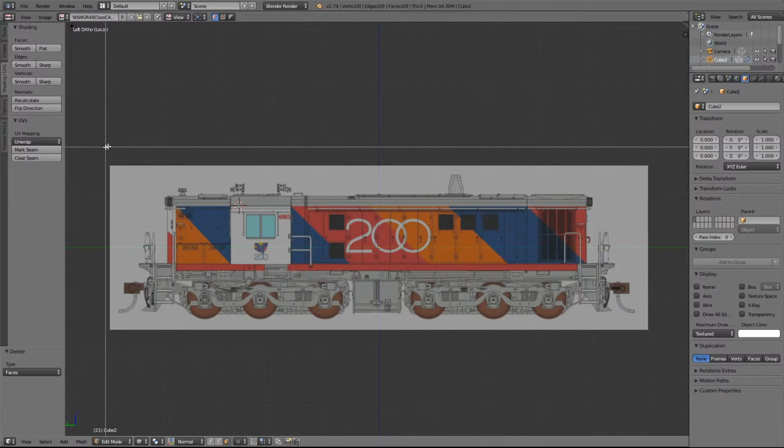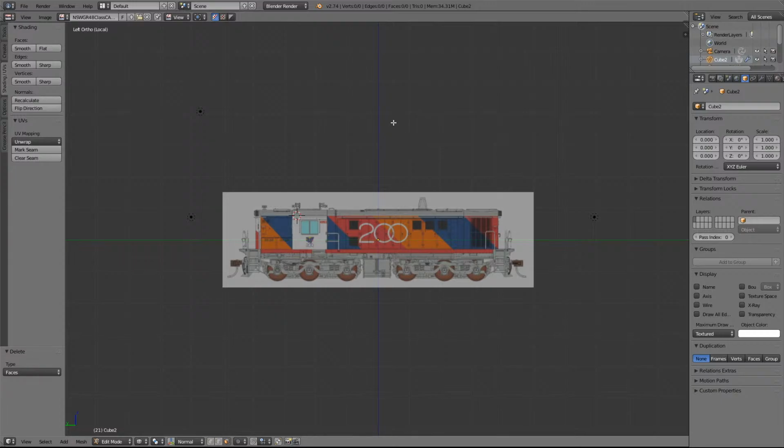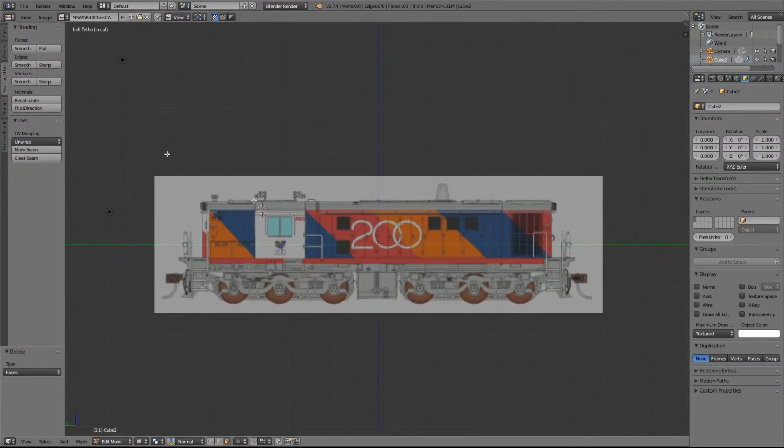Border select. Did I do that? Yeah, nothing selected. Everything is now gone. Control 3 to go back into left ortho or local. I'm going to go down the bottom, add, mesh, cube.